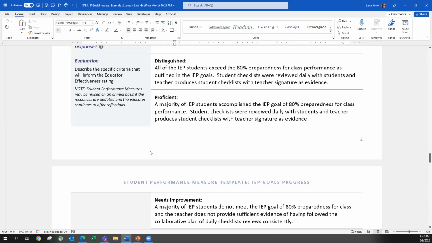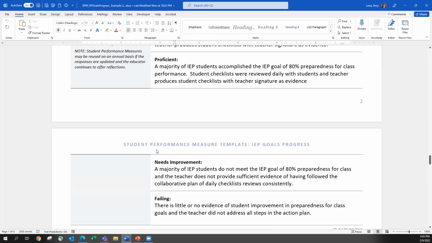I can't get it all to fit, but it's easier for me to start with proficient. What is just my goal? My goal is that the majority of them will come prepared. What if I exceed it? Now all 12 of them are coming. That's distinguished. I have exceeded my goal. All 12 are coming ready to go with their checklist, they're prepared, and they're following the routines that I set.